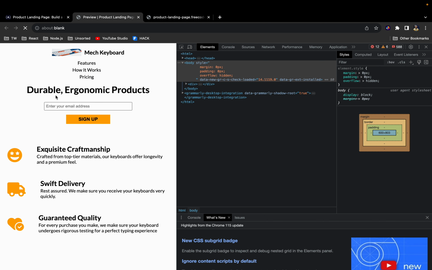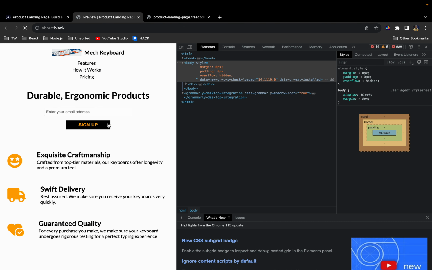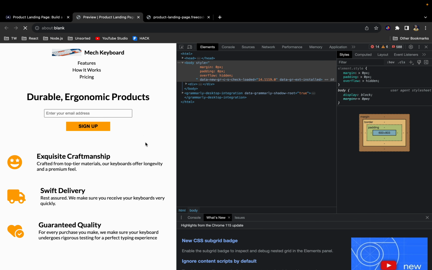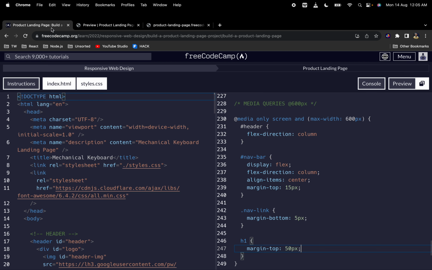I also want to have some space between the H1 and the navigation. So I'll say H1 margin top, let me say 50 pixels. Okay, this looks good.